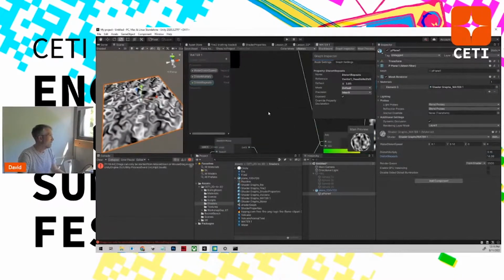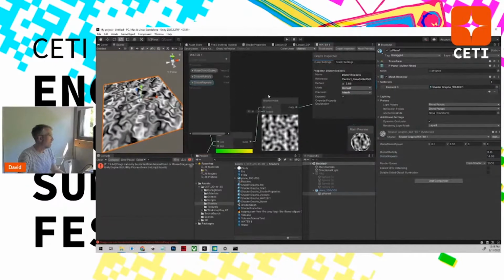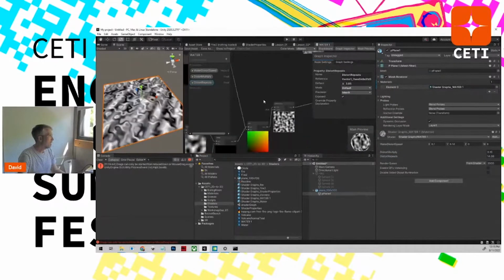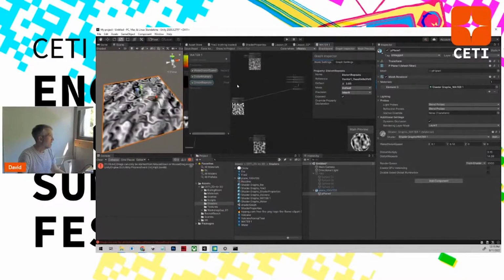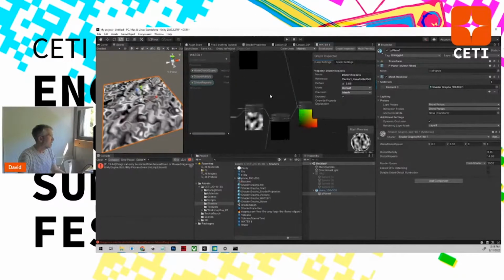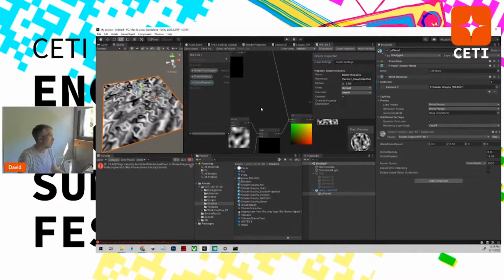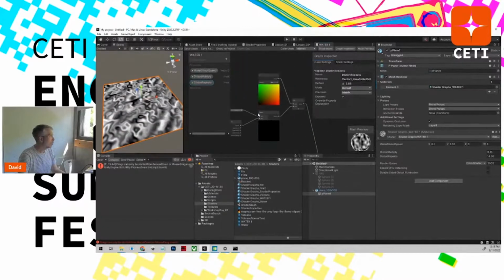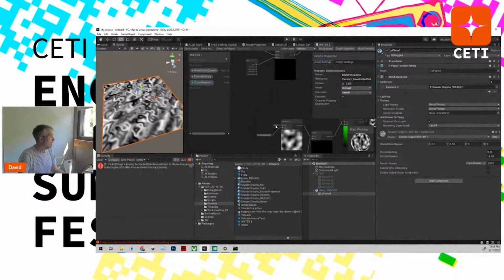I'm just going to do one more thing, and that is I'm going to add time. Let's see, which one do I want to add it to? I'm adding time up there, so I'm going to add time to this UV set as well.